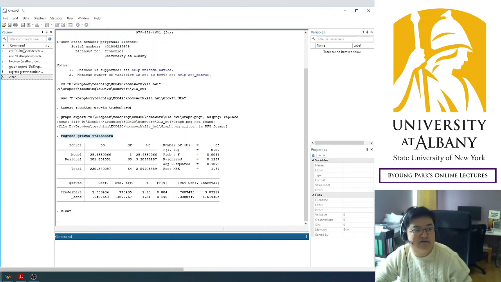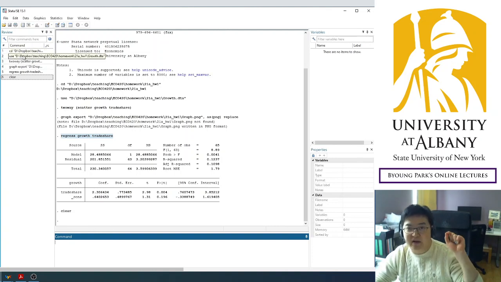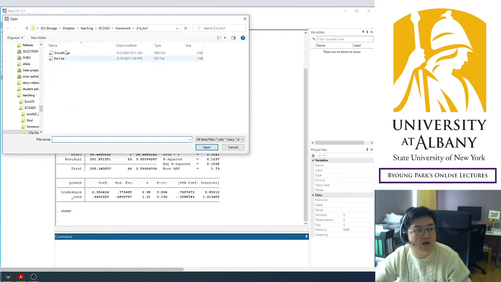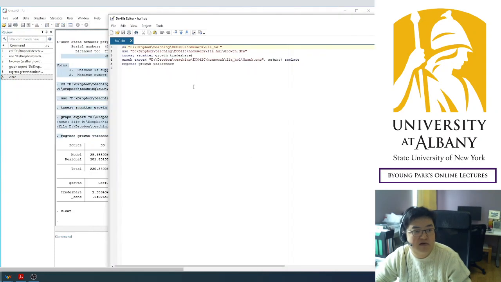And instead of repeating, inputting the command and letting it run, I will simply open the do file. So this is my saved commands, and instead of typing each of them, I will execute.